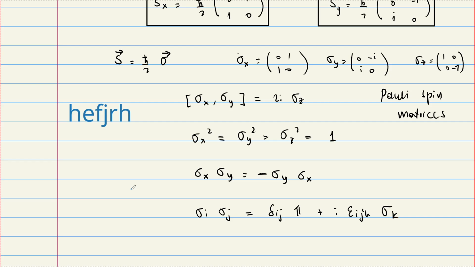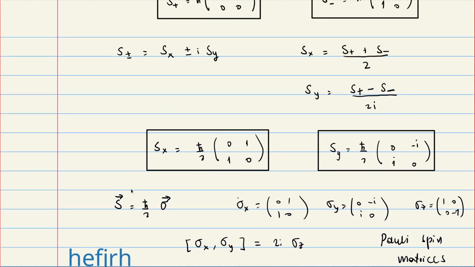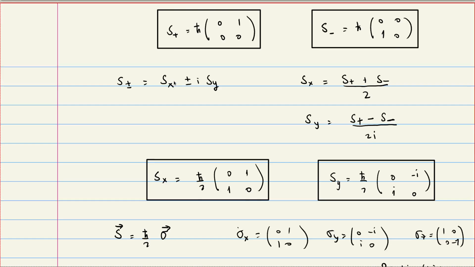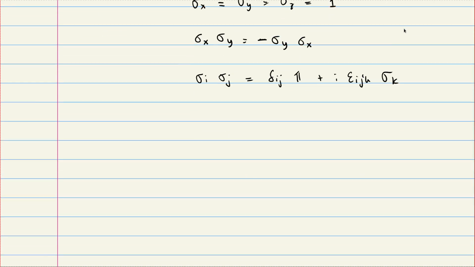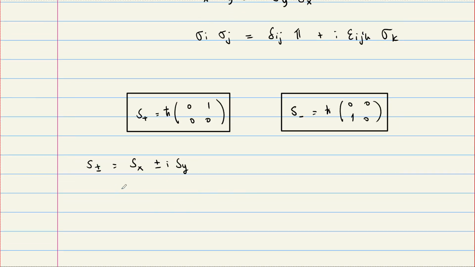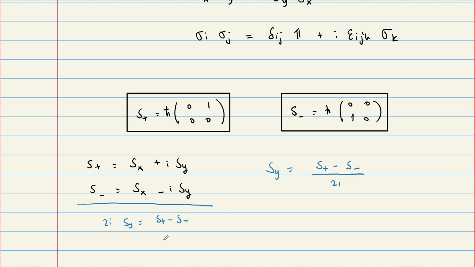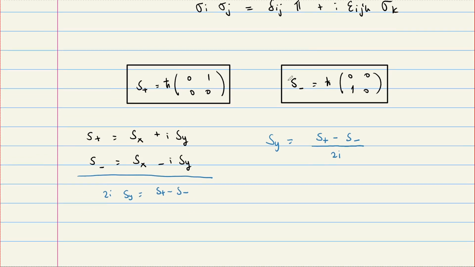How did we get the Sy matrix when we divide by 2i? Yeah, let's do that. Let's consider this. I always get it wrong, but let me try and see. So Sy is going to be equal to S plus minus S minus divided by 2i. So this is S minus, so this is plus and plus. If I take the difference, 2i Sy is equal to S plus minus S minus, and this seems to be correct.